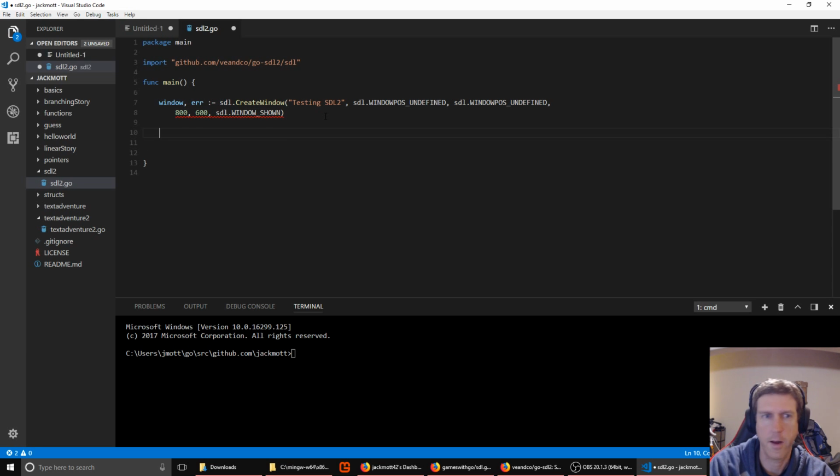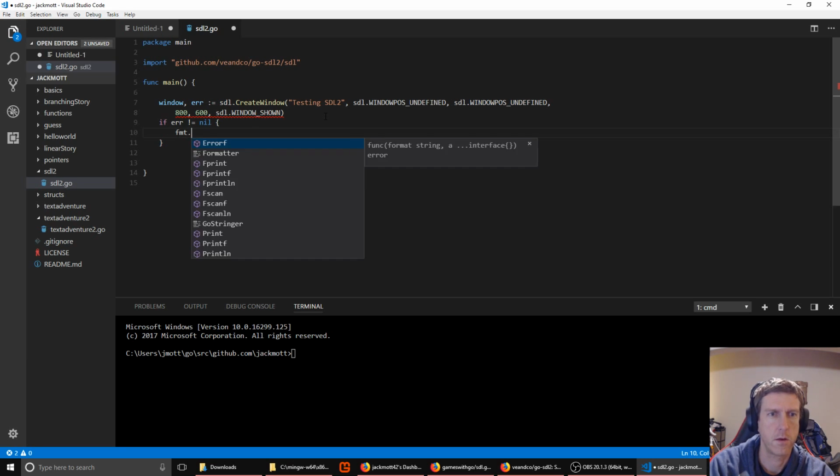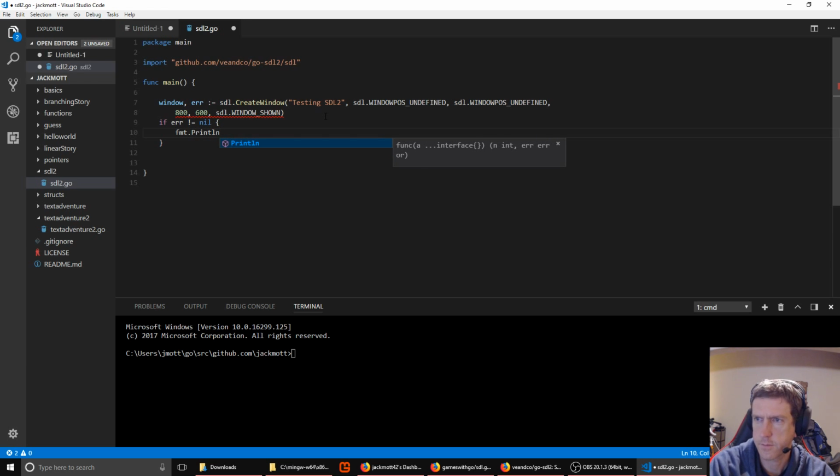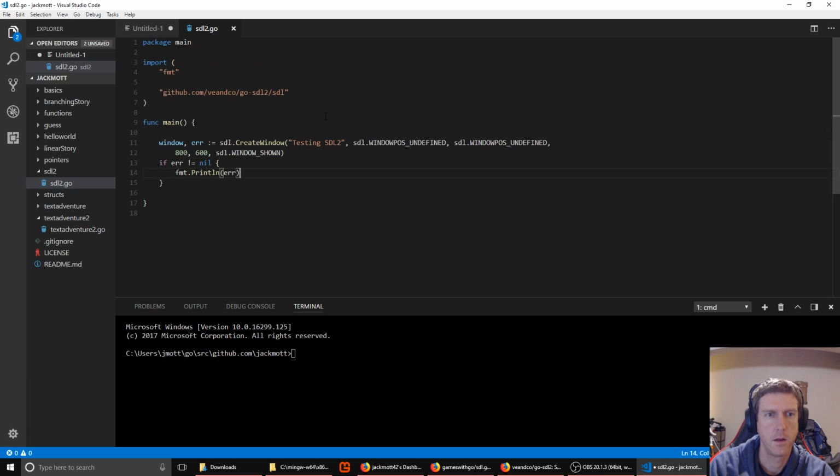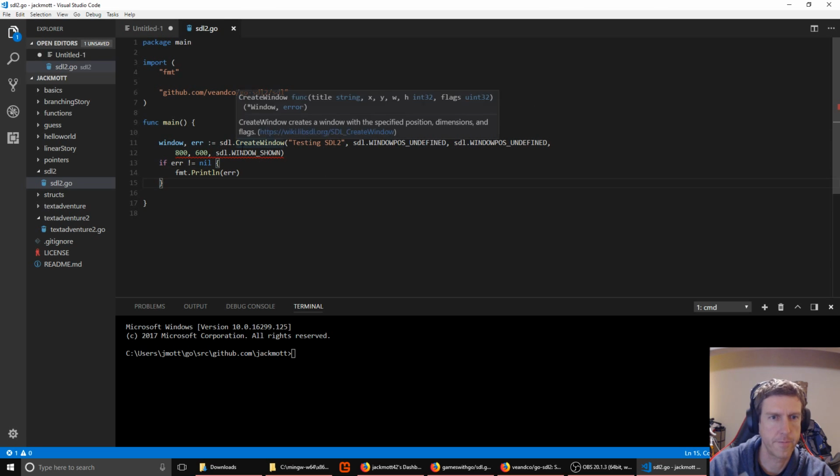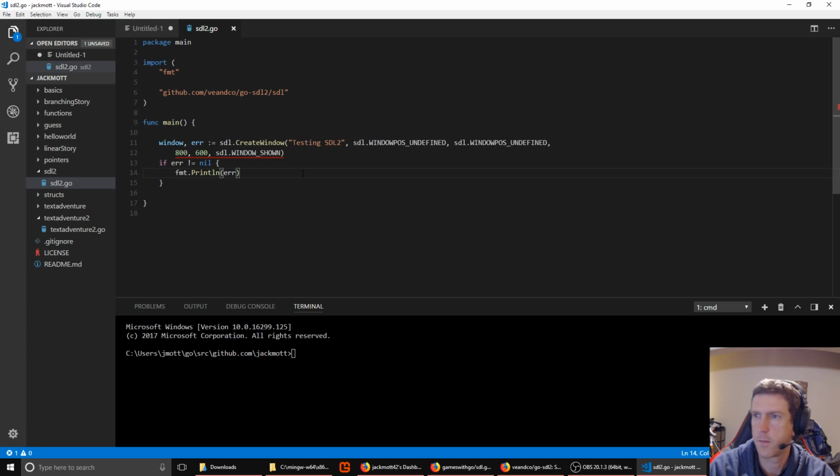So to check if an error happened after calling a function, immediately after the function, you say if err is not equal to nil. Okay, so if this evaluates to true, it means you have an error. And then you can print that error using fmt.Println, like that. And then we can return to cancel our program if we want to.